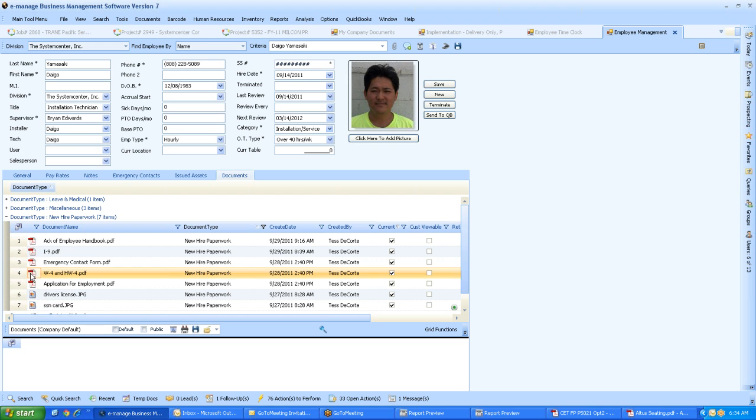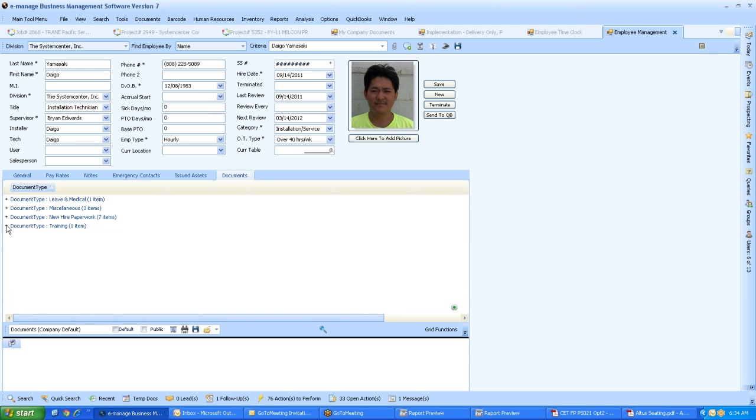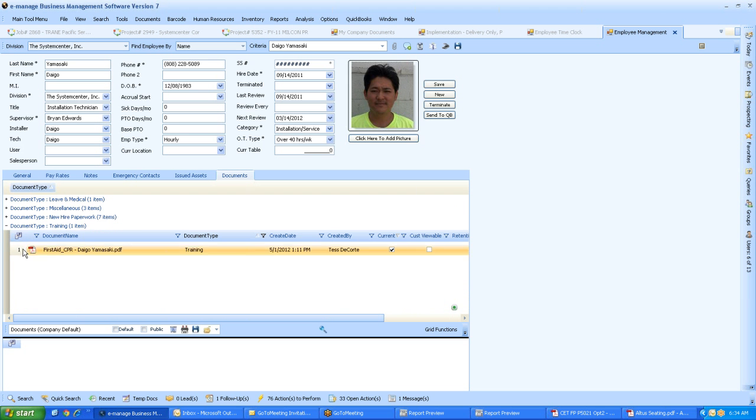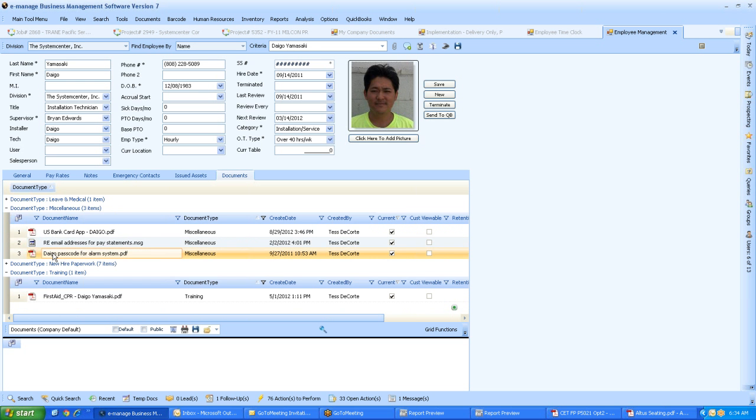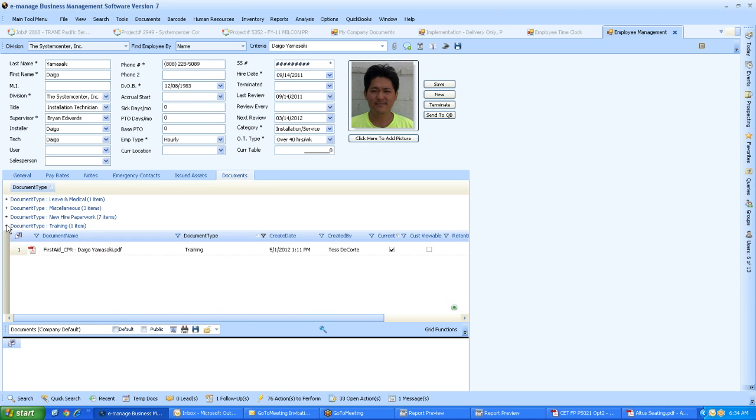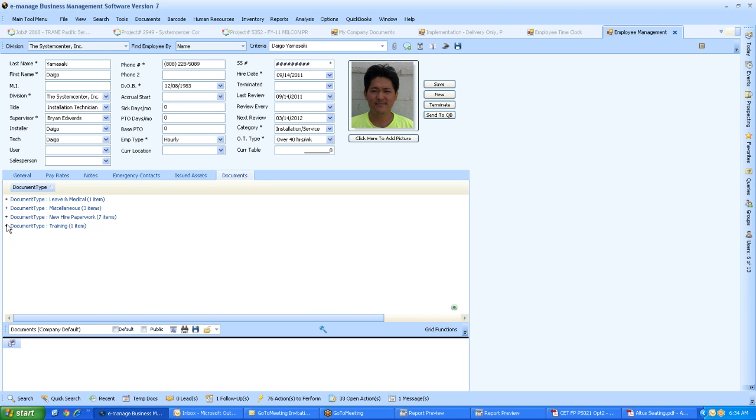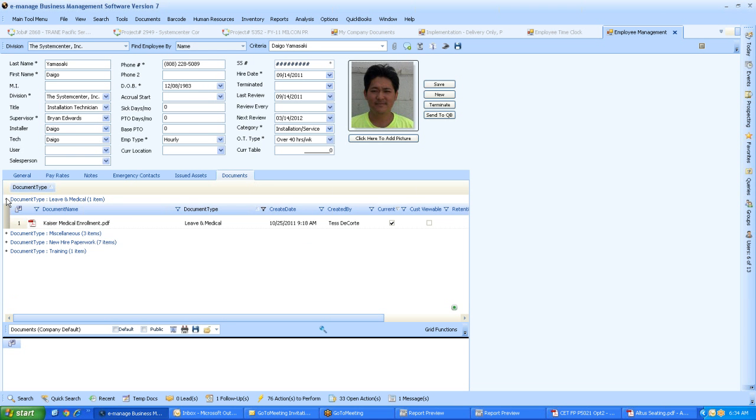Documents. If somebody sends an email saying, wow, this employee really went above and beyond, attach the document to their human resources record. Okay? And you've got a complete history of this person working at your company. It keeps all of the history of their pay rates, everything from the time they started to the time they're gone. Okay.